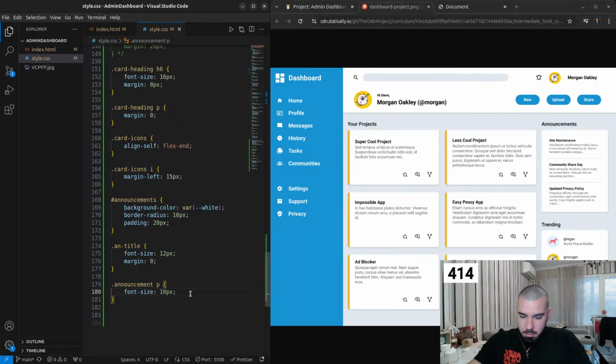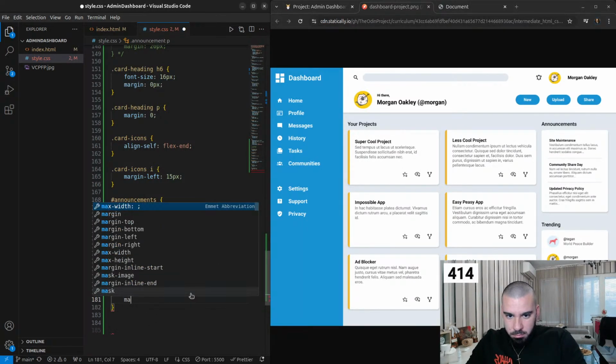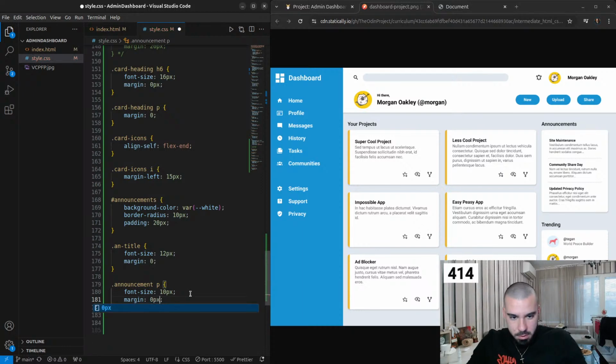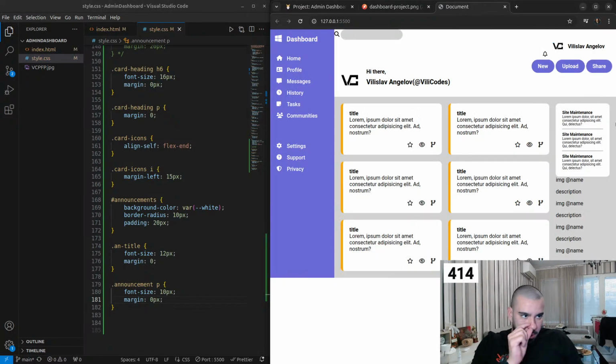Alright, let's make the margin on that as well. Margin like 0 pixels. They're really close together, so we'll do margin 0, 10 pixels, 0, 0.